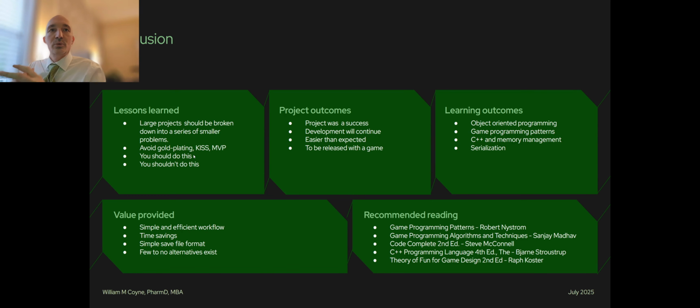So what did we learn from all this? We had a large project. We were able to break it all down into smaller chunks, and that's what helped us stay on deadline, finish things on time, and get this relatively complicated project done. I avoided gold plating things. That's implementing features that I might need in the future that I don't need now. That's very helpful. So the KISS technique, keep it simple, minimum viable product, that sort of thing. Don't go gold plating everything.